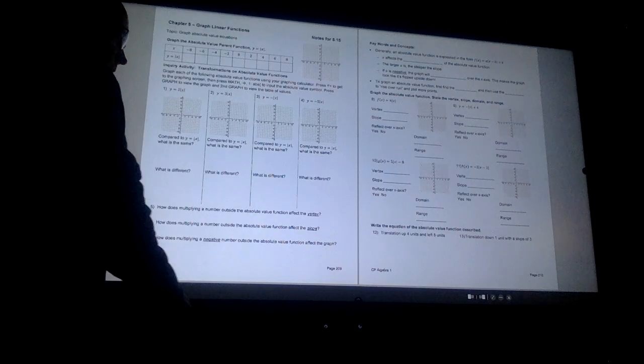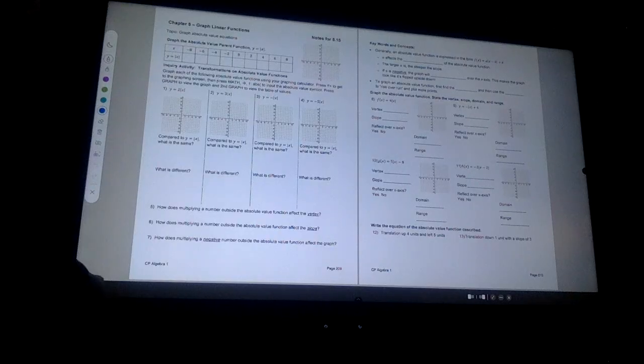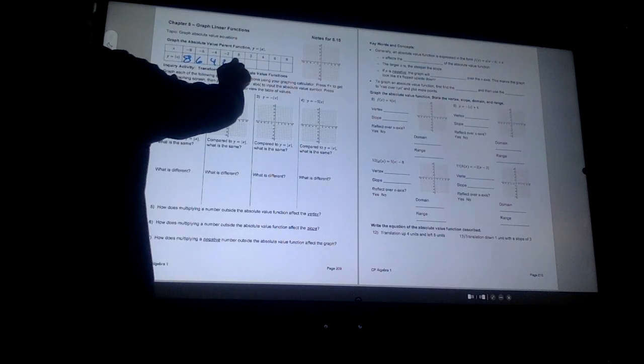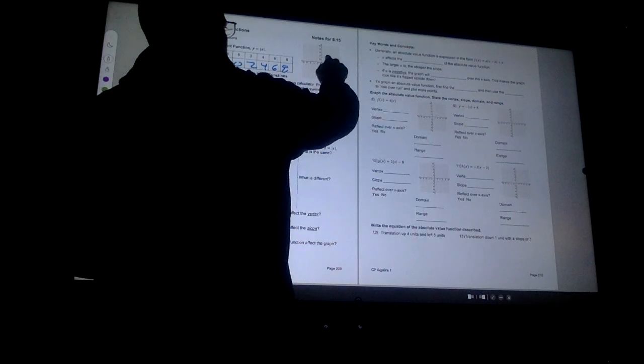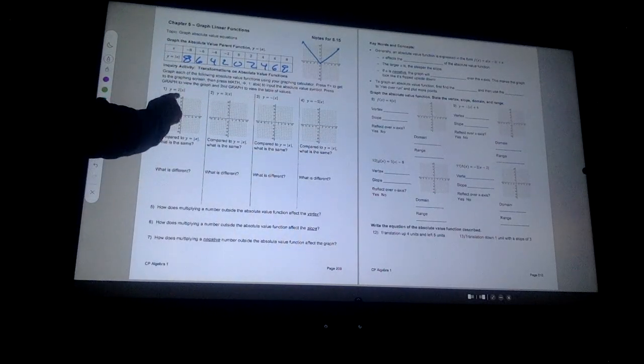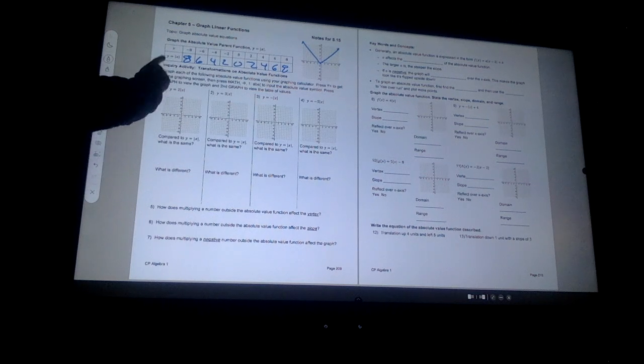Graph linear function, so there's a worksheet for you, so let's go over the odds for you. I'll fill out the graph. So this is 8, 6, 4, 2, 0, 2, 4, 6, 8. So it's basically doing this. That hasn't transformed. All right, so if I have a 2 out front, that's going to change a little bit. Okay, that's going to change how fast it grows in the y direction.